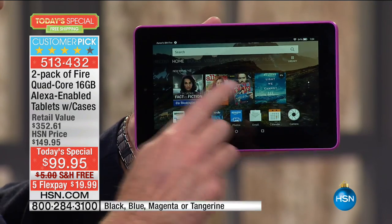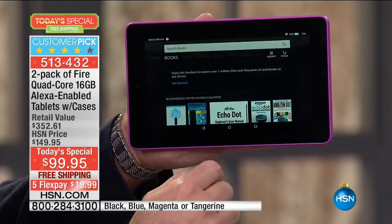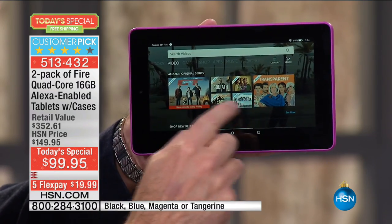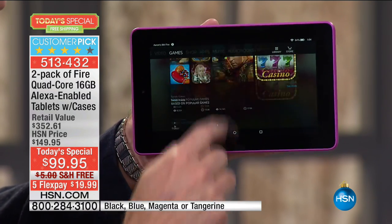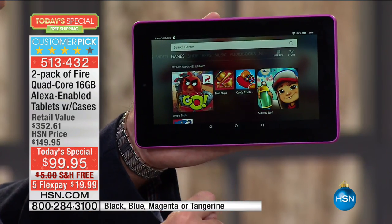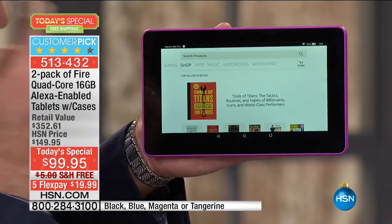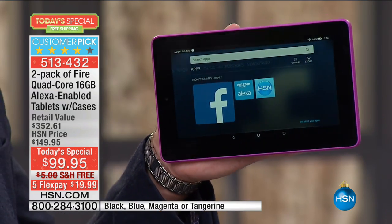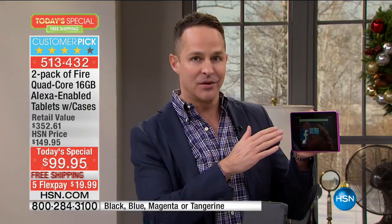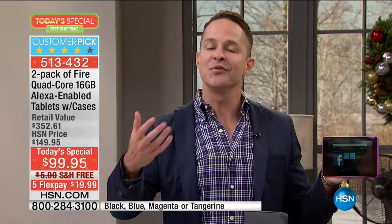Now I'm going to go here. These are books — some of the books I have and have read. These are all of my videos, all my games. You can see how easy it is to get to all of them — whether you're doing Angry Birds, Fruit Ninja, or Candy Crush. If you want to do a little shopping or get into your apps, the Amazon App Store is built into here — one of the best app stores anywhere in the world.